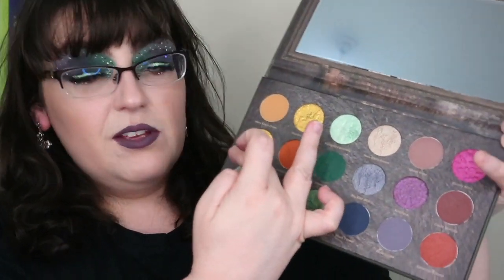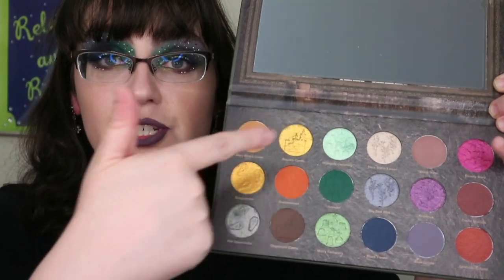I think those two golds are really good because they're two totally different tones of gold, which I thought was really interesting. There's some nice blending out shades. I think this is quite an unusual palette. It's not a colourful palette, it's a muted colour. Like I said, the only issue was maybe the blue blending out and that purple. Not even an issue, that's just my personal taste. I would have preferred a brighter pinky purple.